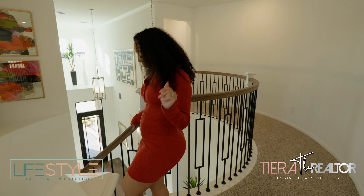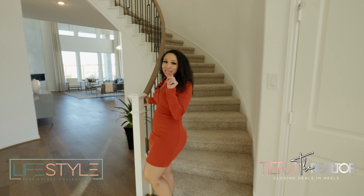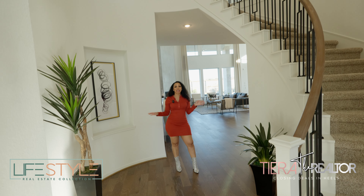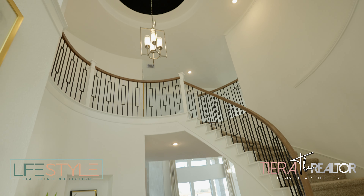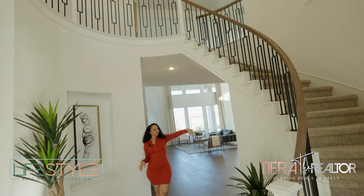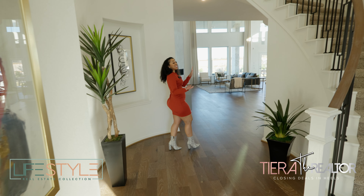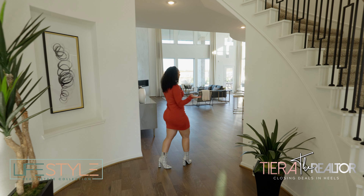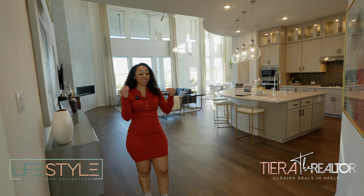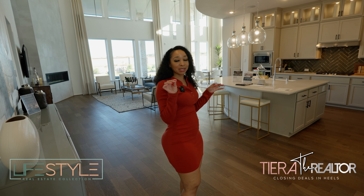Okay guys, thank you so much for meeting me down here. Look at this beautiful foyer. So of course Christmas just passed, but this is the rotunda where you have your Christmas tree in the beautiful curvature. This is an entrance. This space is so open — I am sorry, y'all are just going to get a lot of spoilers. I love a huge open concept and this checks all my boxes.